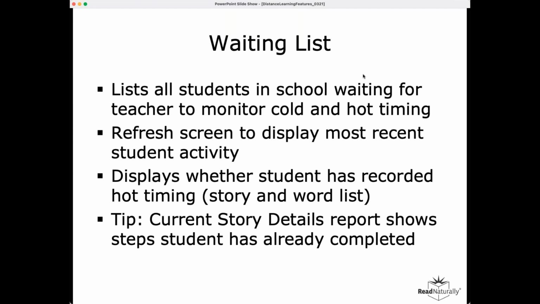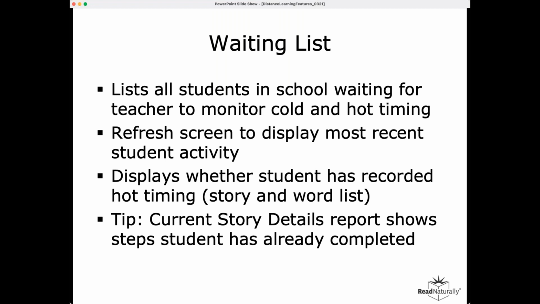So in other words, if a student has entered into a cold timing waiting area like Wordtastic, the button will turn blue. You'll click on it, and then the screen will refresh. The waiting list also displays whether the student has recorded their hot timing. There'll be a yes under the recording column, which I'll show you in a moment. And then you can also use the current story details report to show steps the student has already completed.